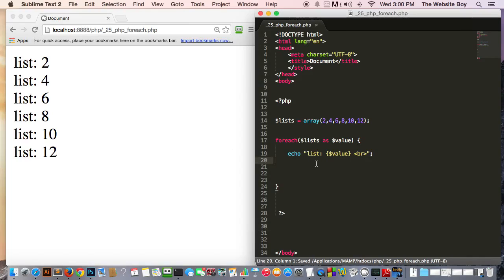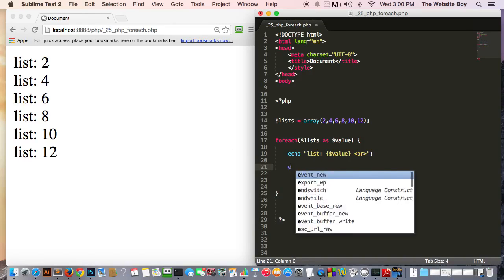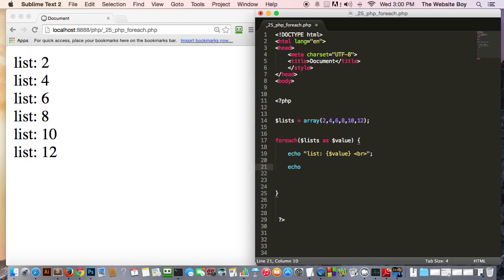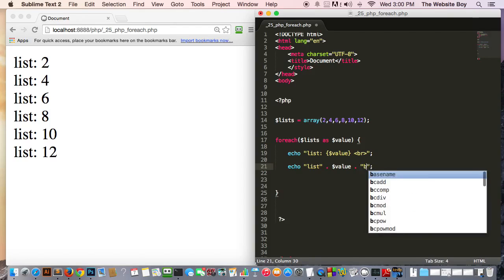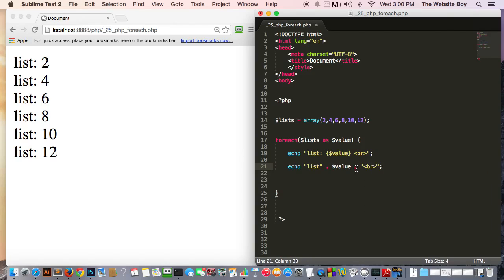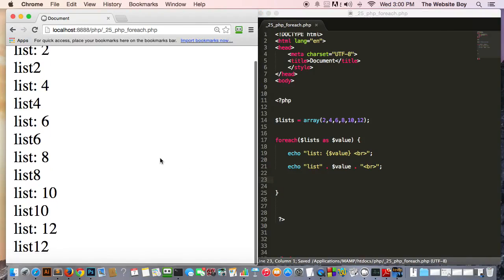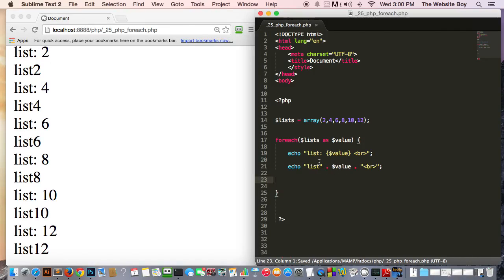Refresh. That way we don't have to use concatenation. I don't like using this concatenation stuff. Sometimes, depending on what I'm doing, I use it, but it doesn't look right. I like to use the variables inside strings. So this would do the same thing, but this would be more effective since I don't have to go ahead and concatenate that BR tag like this again in another double quotes. So it does the same thing, but in a different way.